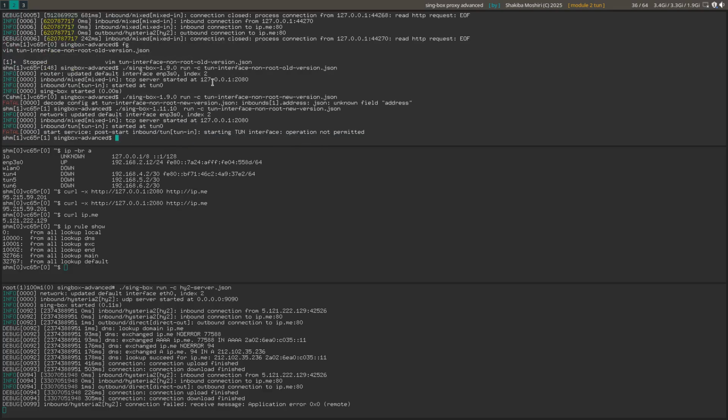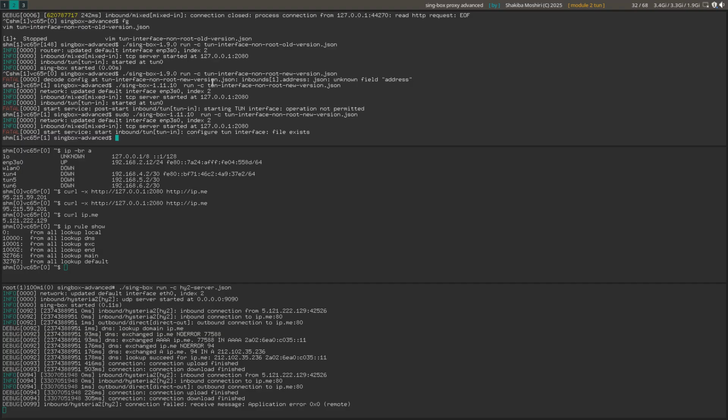It says permission denied, which means we have to have the permission in order to create that. If we go to sudo, it says file exists, so I have to delete the interface in order to allow sing-box to create it. A post start error here says, after it wants to make it up, sing-box wants to create the interface. Because it has already been created, it fails.